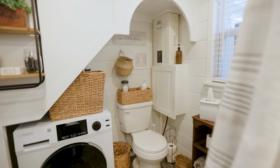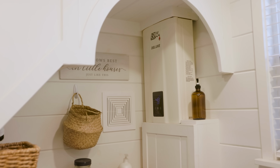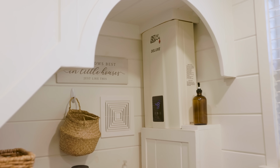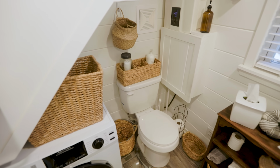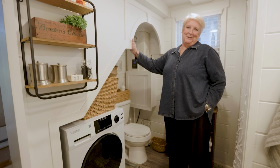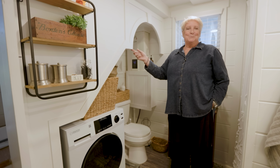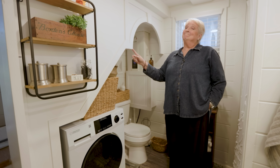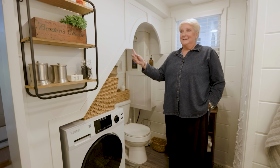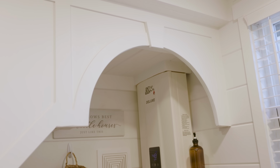Then over here, on-demand hot water, which is great for long showers. And then the propane tank's right outside that feeds this. And then I didn't know they were putting this archway in. The carpenter did it on his own, but I love it. It's just a nice added feature. But this little corner was problematic. The first couple times I went to flush, it kind of whacked my head on it. So you learn really quickly to be careful of that. But I love the design of it.